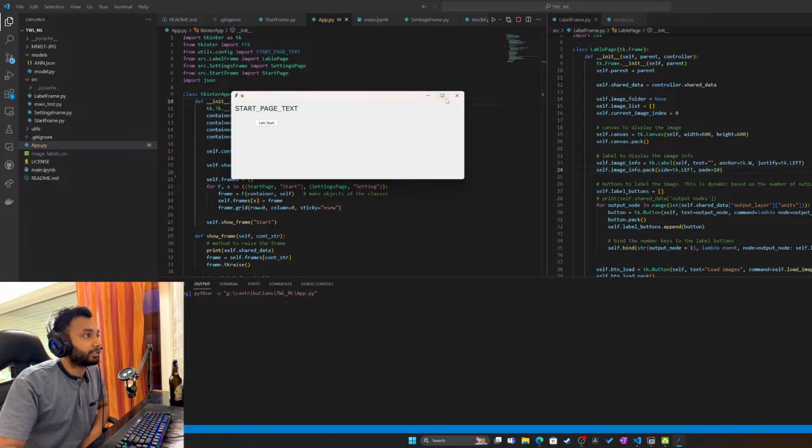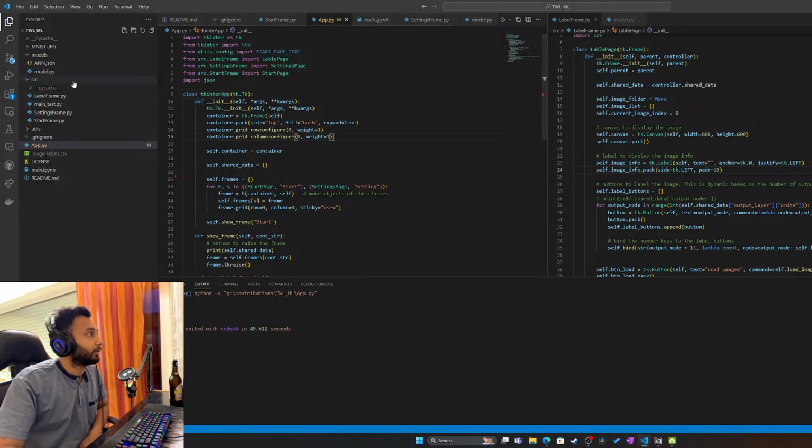So the start page text is not showing. I think that the utilities, the models, and the source should all be in the same folder. I'm not sure, so I'm just going to keep it like this for now.